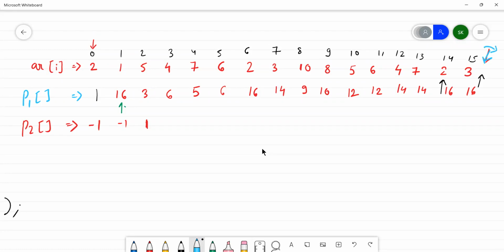So if for 1 I was not able to find anything, I just gave the last possible index, that is 16. Like for 2, if I'm not able to find anything towards the left hand side, before 0 the index is -1. So I gave -1. Okay, got it. Clear?